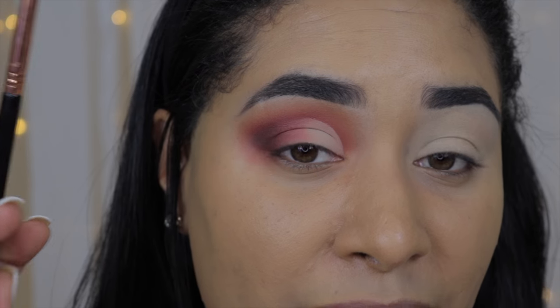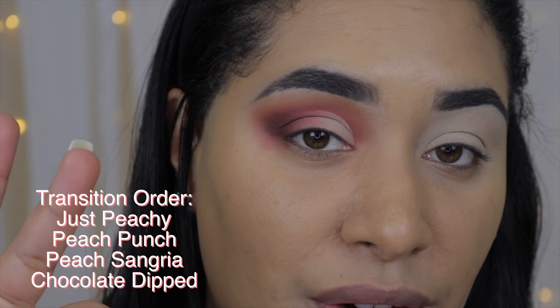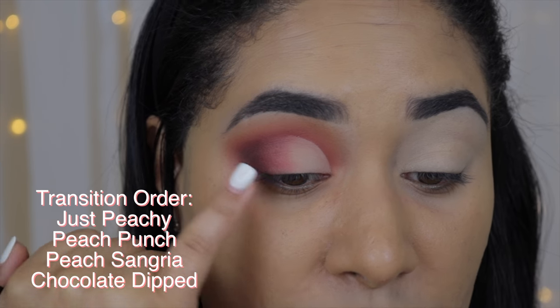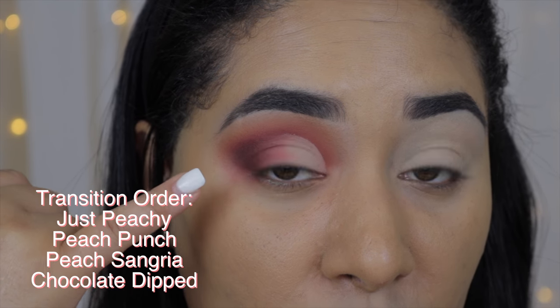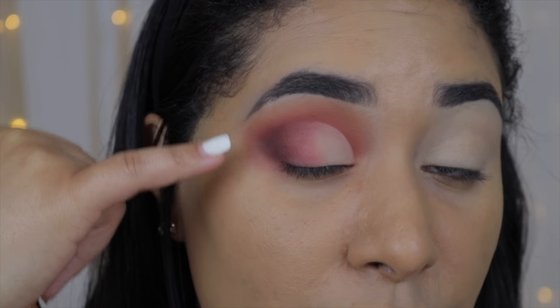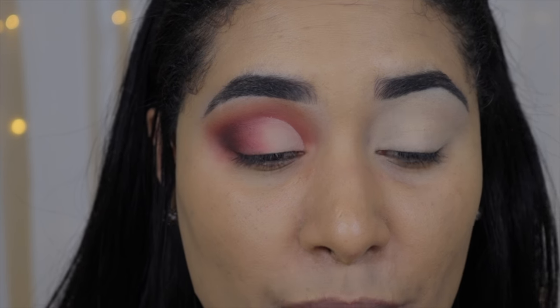And then I started playing with all the colors that I've used so far. That is just Peachy, Peach Punch, Peach Sangria, and Chocolate Dipped. I've just tried to build a nice transition between all the colors, from lighter to really dark. So I do apologize. I hope this is enough guidance for you, but if you have any questions on how to apply this or what I use, just ask me in the comment section below and I will answer them for you. So now I'm going to finish up this side and I'll be back to finish up the look.